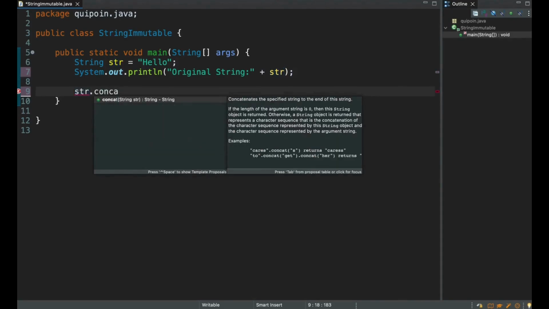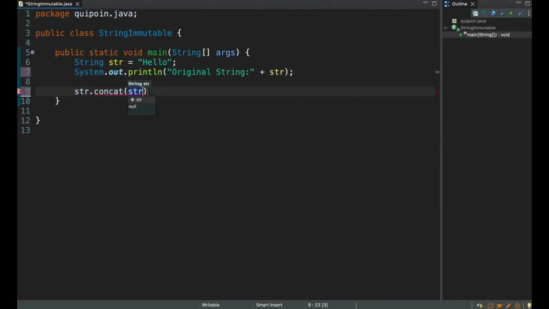Now let's try to modify by writing str.concat, and now you will see the magic.